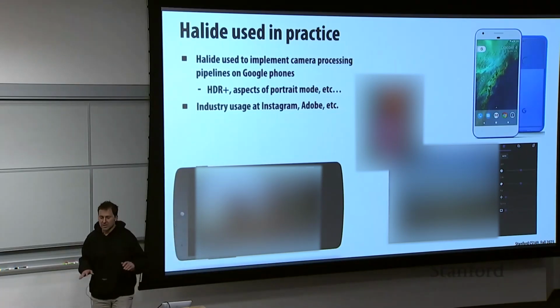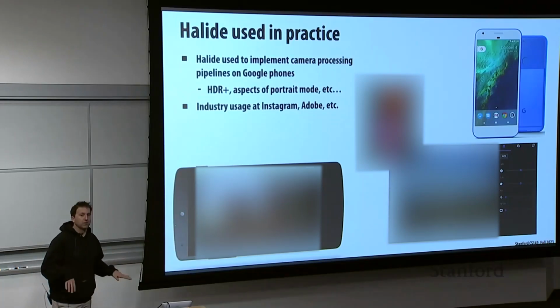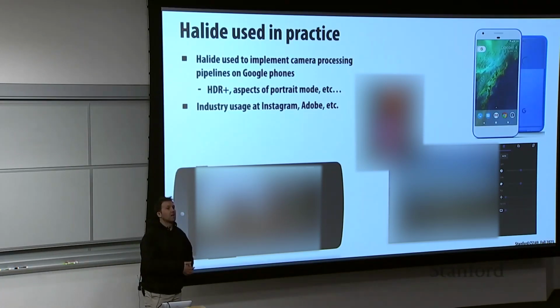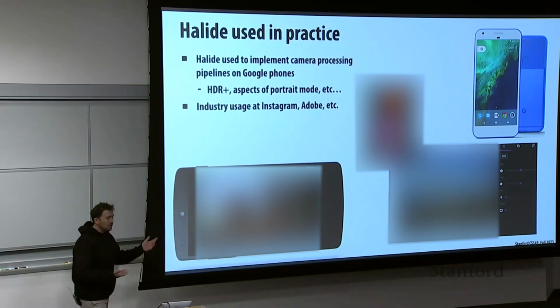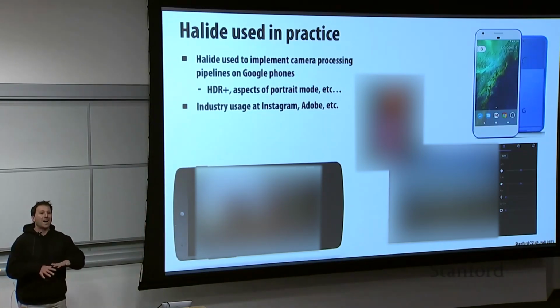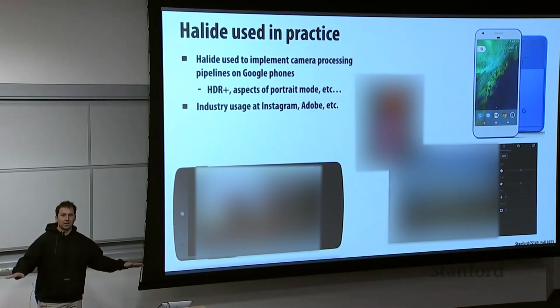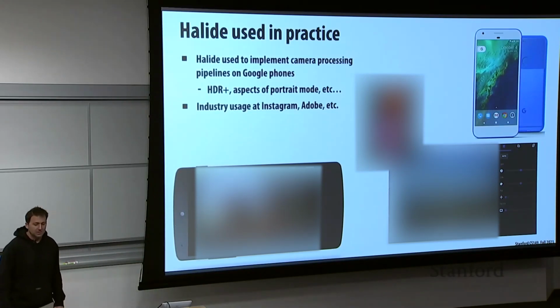I'm not up to date, but as of 4 or 5 years ago, if you uploaded a picture to Instagram and it went through an image processing filter, many of those were running in Halide code at Meta. So it's not a widely used language, but it's used by a bunch of people that care a lot about performance. It had origins at Stanford, even though it was mainly developed at MIT and then later at Google.